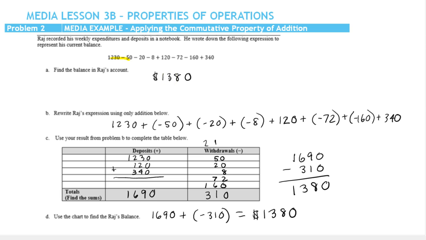So basically the idea here is even though this is subtraction, and we have a lot of subtraction in here, we can still use the commutative property of addition by thinking of the subtraction as adding the opposite of the number. Then you can combine all the positive numbers and all the negative numbers, which is easy because you're just adding straight across positives and negatives, and then in the end you'll just have to do one subtraction.